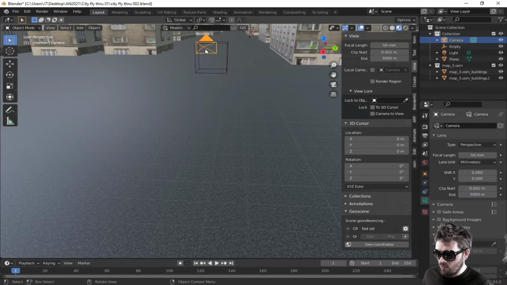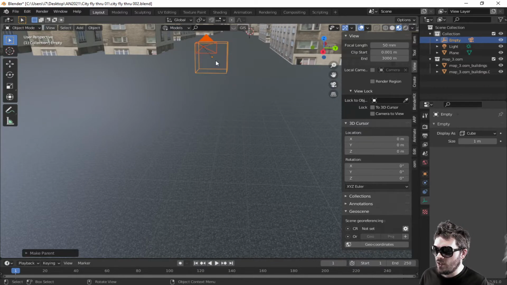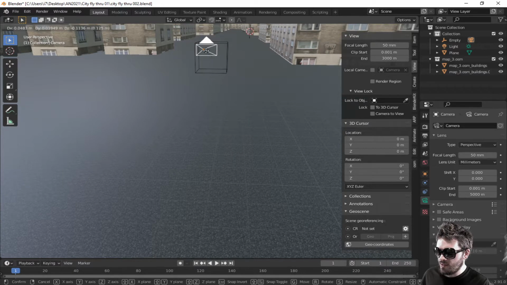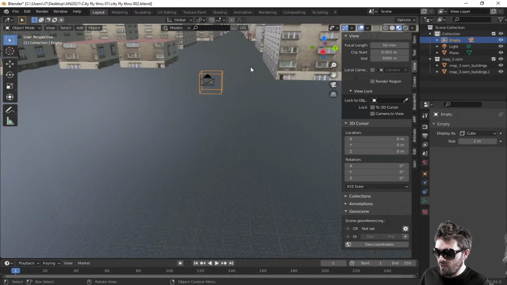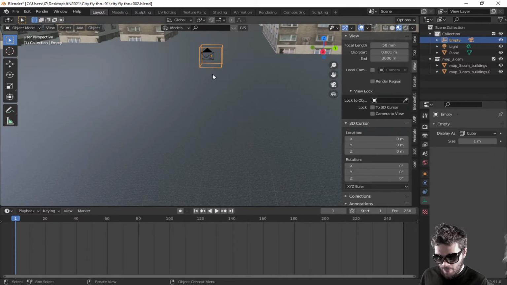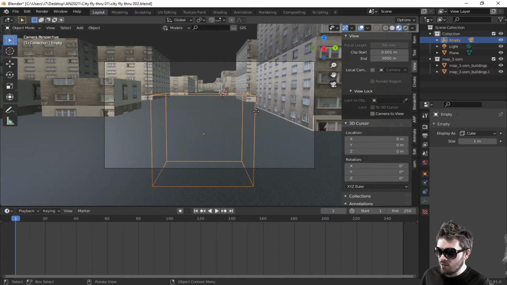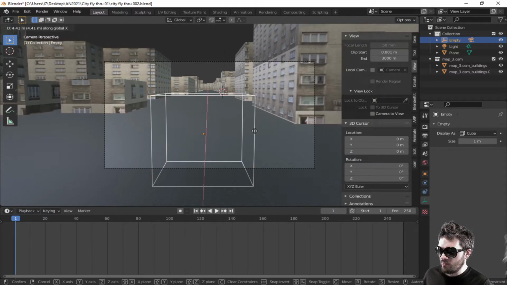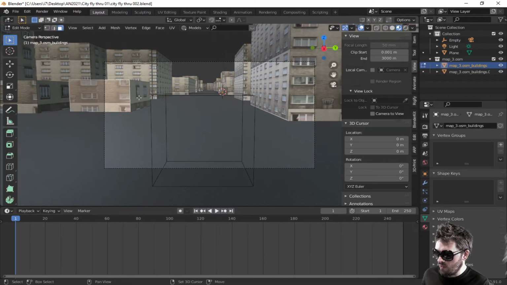And how am I going to do that? I'm going to select the camera, select the empty, Control P to parent it, and I'm going to keep transform. That means when I grab this, it's going to do its own thing and I can animate it, and same with this. Now whenever this cube moves, the camera will follow thusly. So let's go back. It's starting off looking a little bit off like that. And we can fix things that are right in the middle of the camera here. Specifically like this guy.